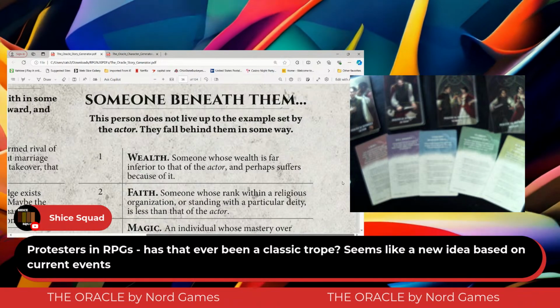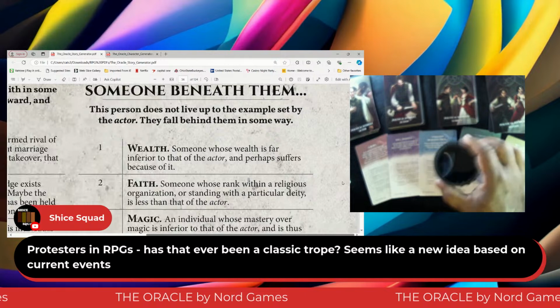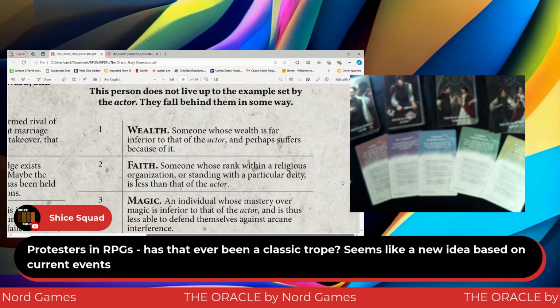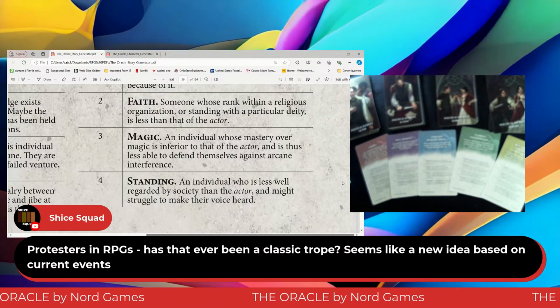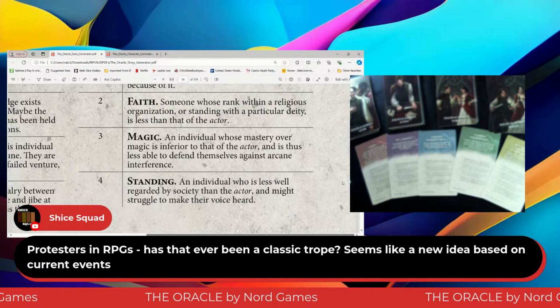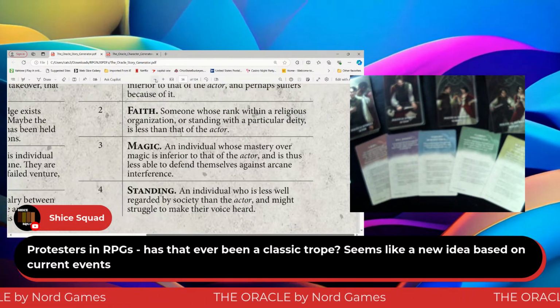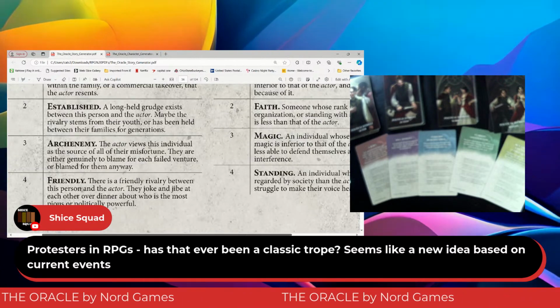Very cool. All right, so we're going to have a D4. We're going to roll that die, and we come up with a 4. Last time I think we picked magic. This time it is standing. So let's see if we combine both of these together here. Oops. We didn't need to make it that small.